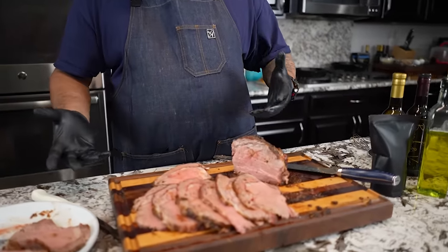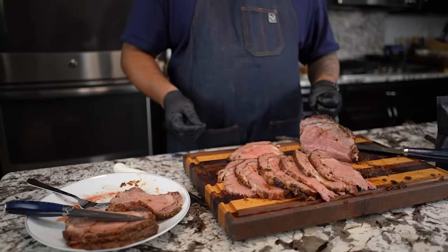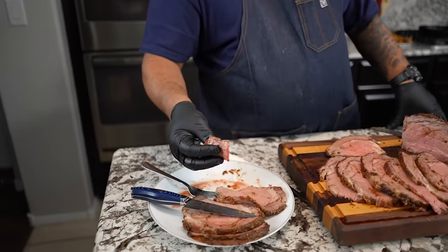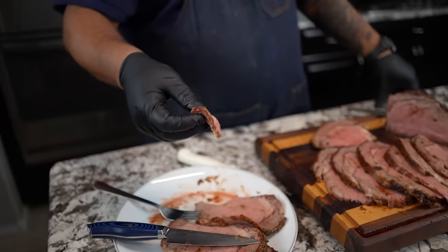All right, so look, you guys just seen I cut it down, did all of that. Listen, it's had a lot of air on it, so there's a little oxidizing type of effect, so it gets a little bit on the brown side, right? But I cut this little piece right here. I can tell you this right here is fire. And you want to talk about the crust that's on the outside of it? This right here is monumental.